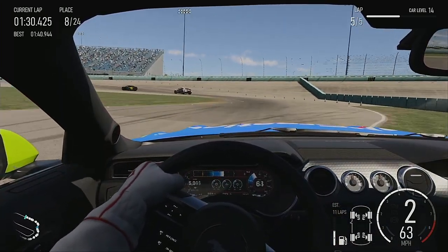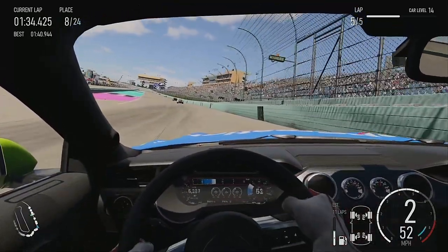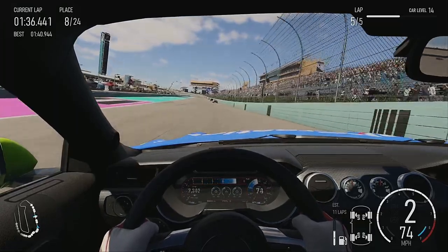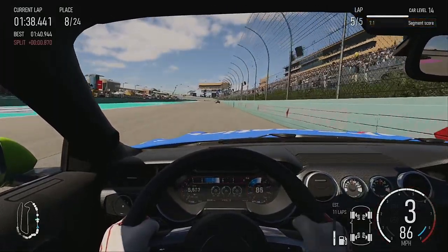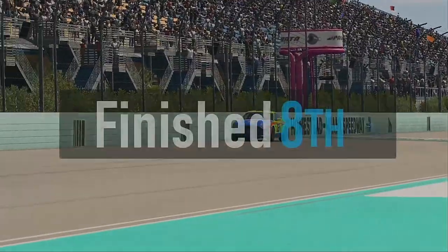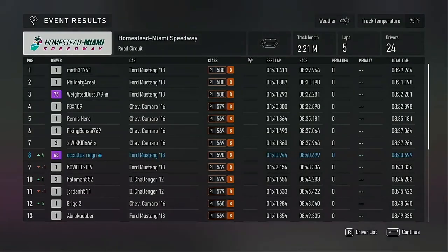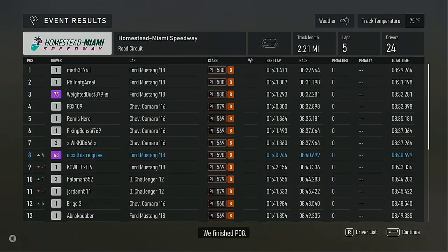This is it. This is the straightaway. Yeah, it doesn't want to turn. Yeah, I cooked the front tires off it. Oh, well. We've got a top 5 and a top 10. All right, I'll take it. That was really bad. That is a really hard track, especially for that big of a car, that much horsepower.